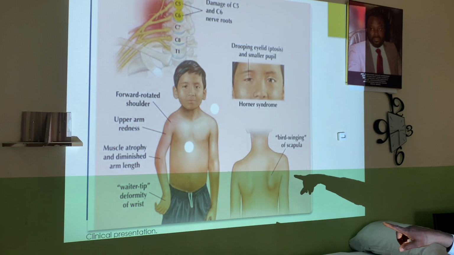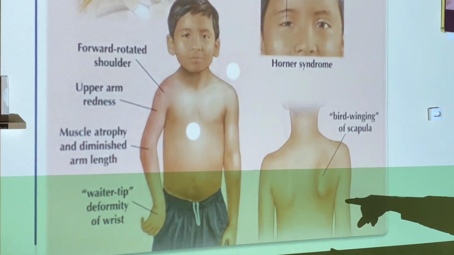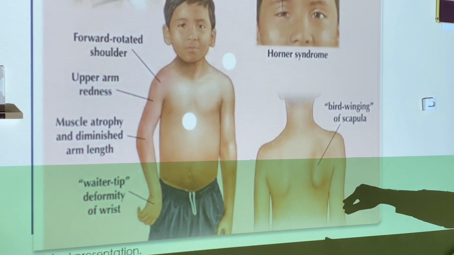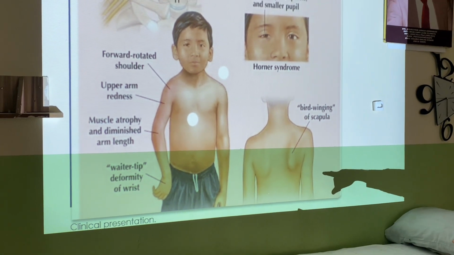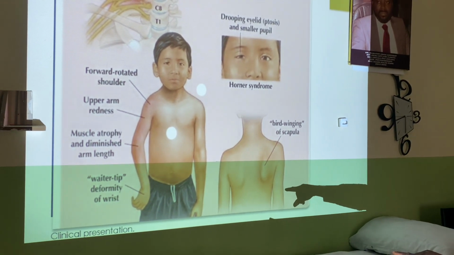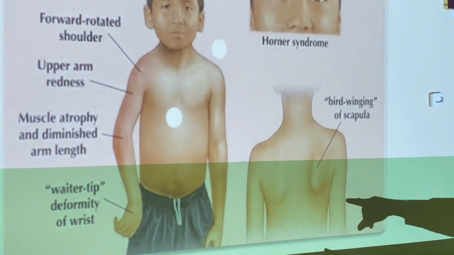Erb's Palsy is clinically referred to as the policeman or waiter's tip position. That means the hand is like this. If you know how police people usually collected money in those days, not now that they are so brave and open to collect it, in those days they put their hand at the back and then you give them the money. That is the position. You can take a look at the diagram on the board. Take a look at that little boy. You see the way the hand is behind. That's what we call the policeman or waiter's tip position. Please focus more on that. So you can see that.